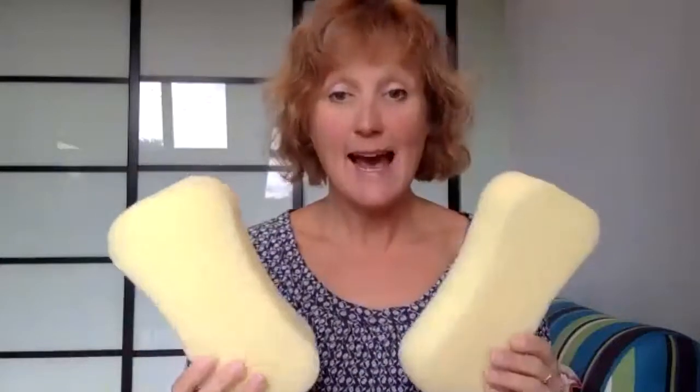So those are my car sponges, but it just gives you an idea of how an intelligent material can be used in lots of different ways, providing you're giving some context to how this object is being used. So let's see what visual aids I use when it comes to the Dragon of Krakow.